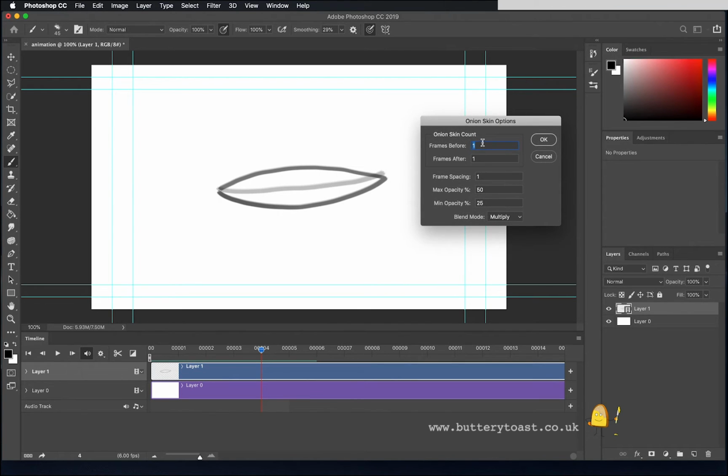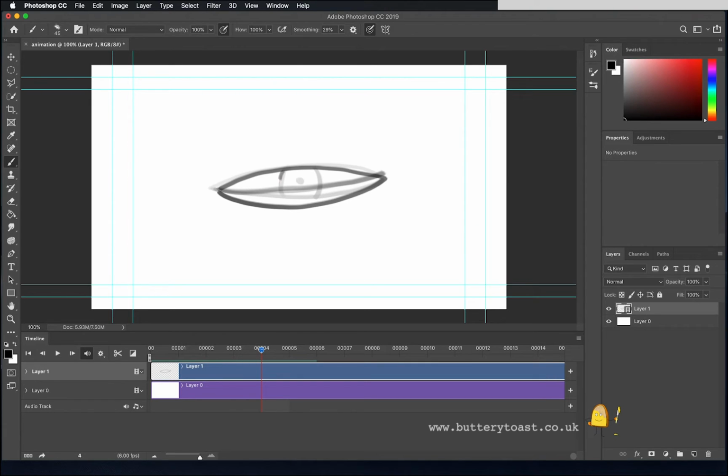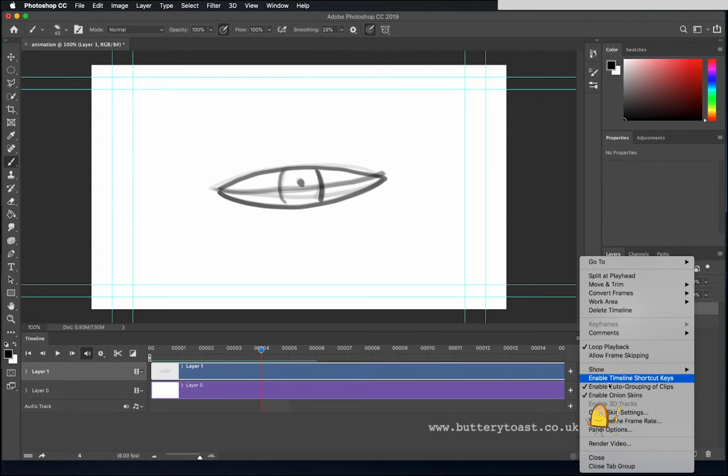Here, if I choose 3 frames before, you can see that I can use my eyeball as reference there. I'll change that back because I don't need to see so many frames all the time.